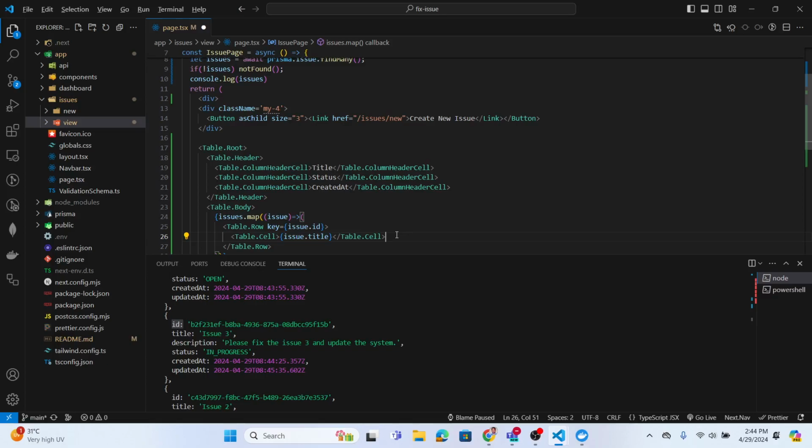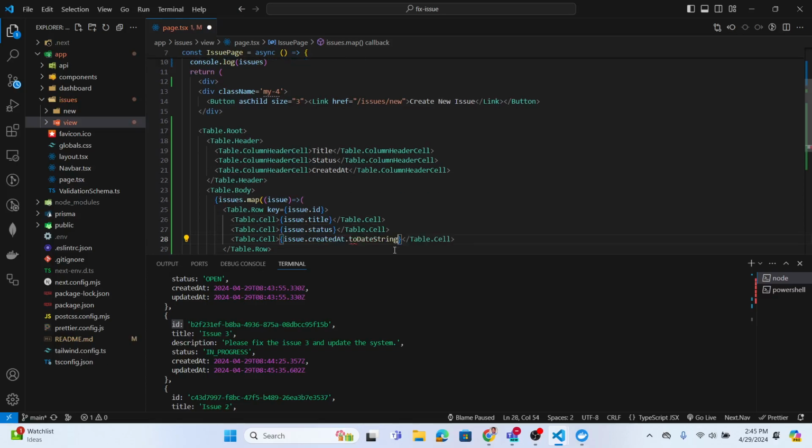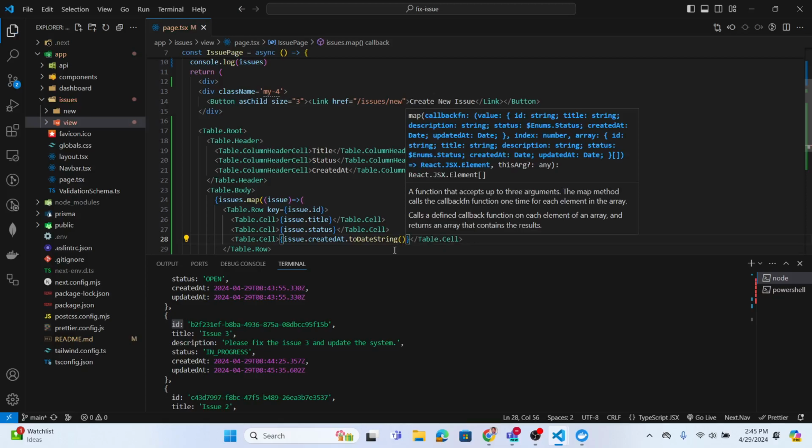So there is some error now, right? See what it's saying: hydration failed because initial UI does not match the render, right? I mean, you can see this part, title, status, created at, you can see this now, right? But there is some issue because of the date object. If you mean to render a collection of children, yeah, so that date will not be displayed directly, right? So we have to convert that to, let's say there is something called date string. Let's make it date string, right? So you have to convert that, and it should be fine now, right?